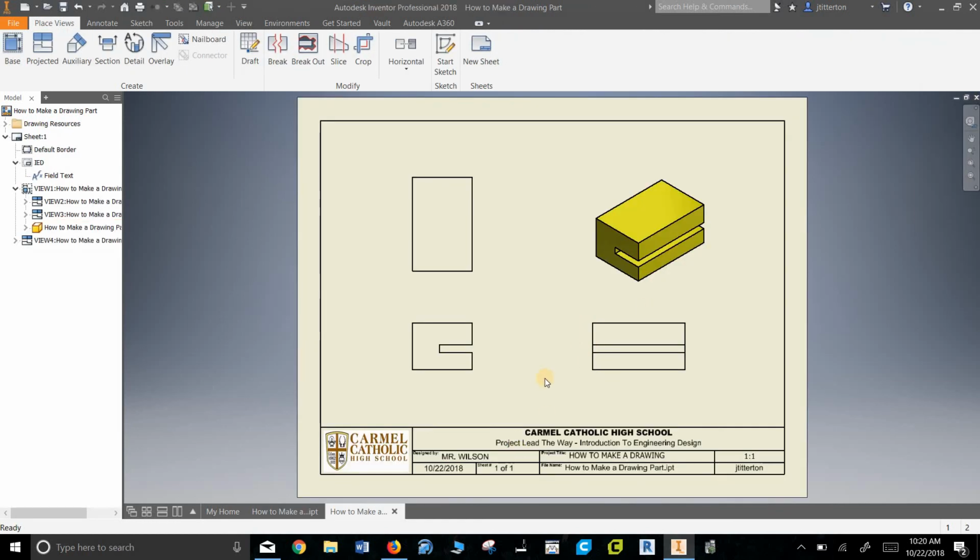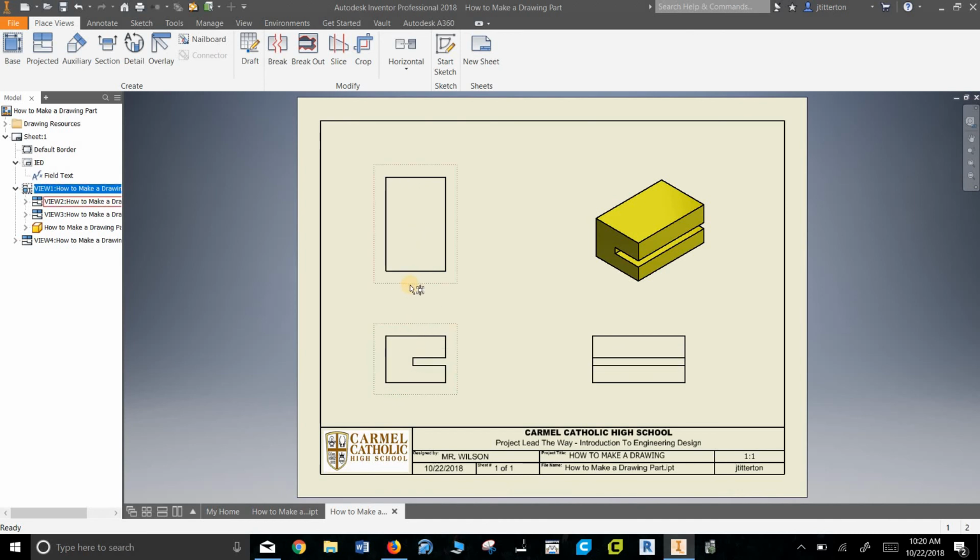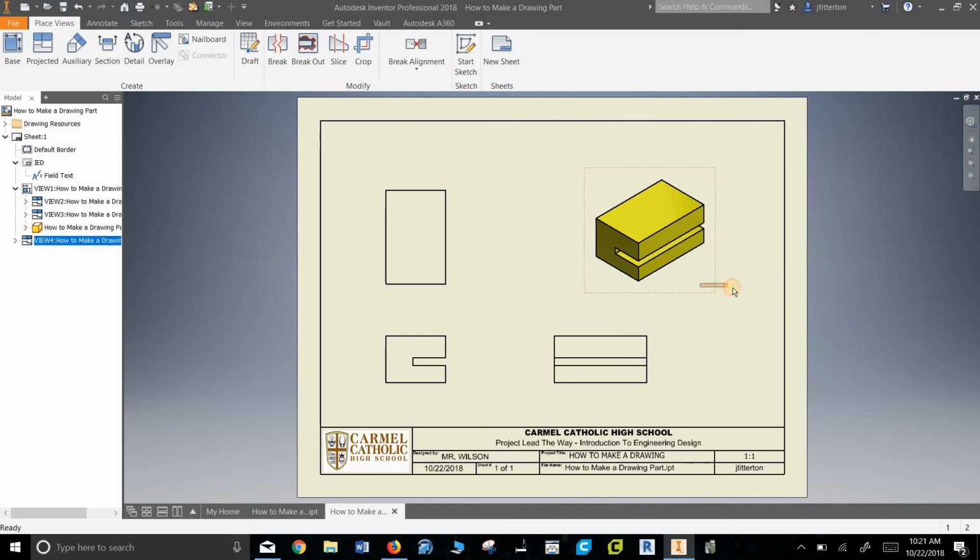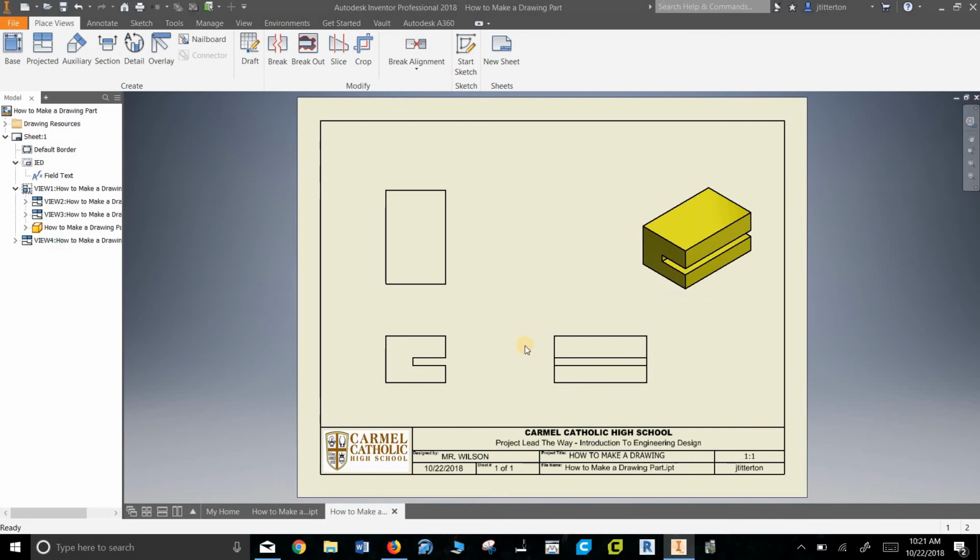It does everything. Oh no, I don't like where I put this. See the little red box outlining it? Grab it. Drag it over. It keeps everything lined up like it should for a multi-view sketch. Notice the isometric does whatever it wants to do on its own. I like to put the isometric out here. Notice I got to grab the red. I missed it there. And just out of the way.